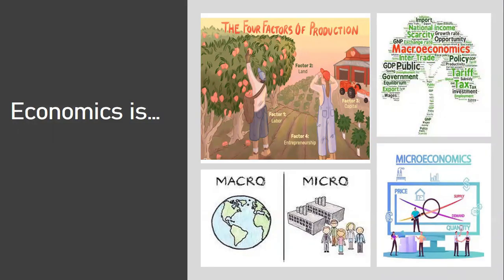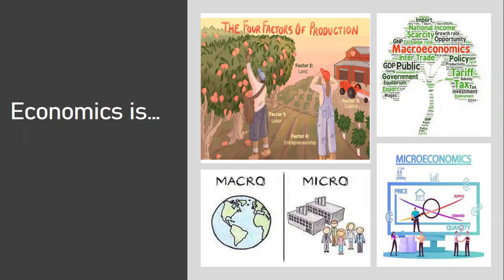Now, there's also a lot of focus on the 4 factors of production, and I'm sure this sounds familiar. You've done this in EMS before. The 4 factors of production being land, labor, capital, and entrepreneurship. These 4 factors of production are seen as the 4 ingredients that make up economic activity in our world and in our country today.